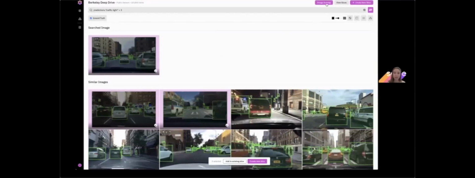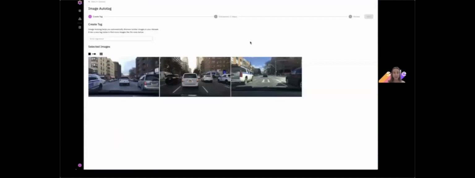In order to do this, Nucleus supports a feature called auto tag. Basically, what auto tag does is it learns to characterize a particular edge case and then applies a tag for this edge case as structured metadata over the entirety of the data set, both images that exist now and that are uploaded in the future. The first step here is to create a name for my auto tag. Let's call it police cars version 1.